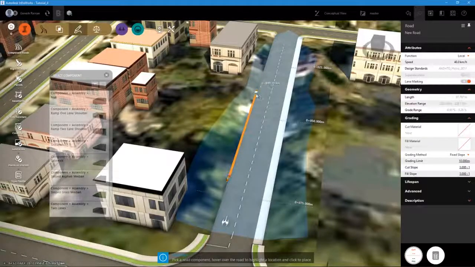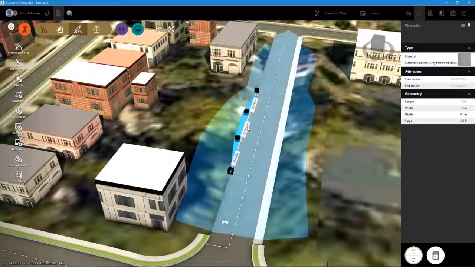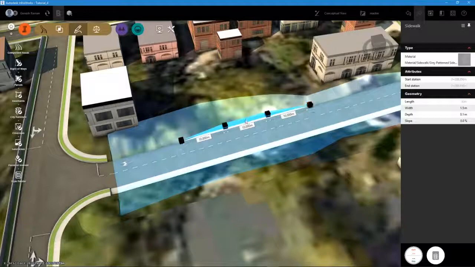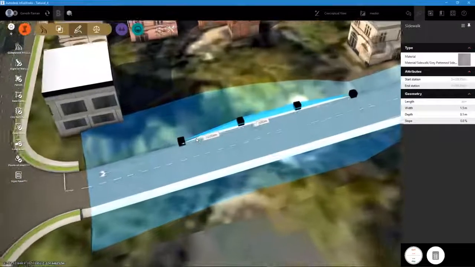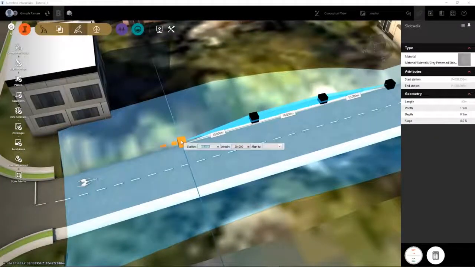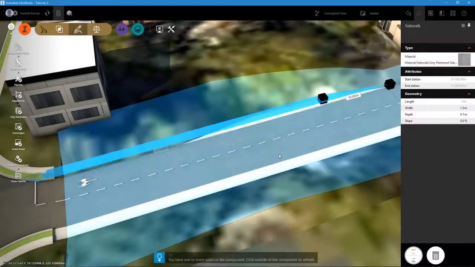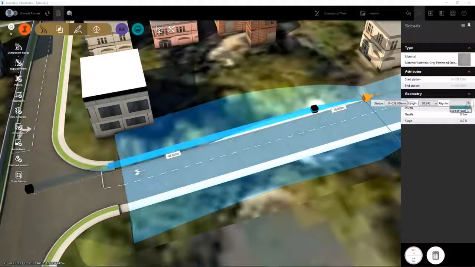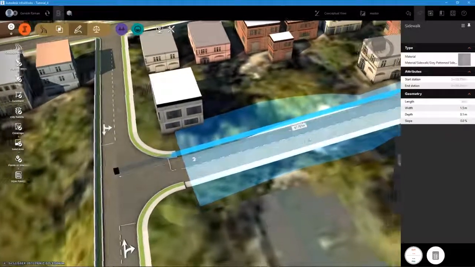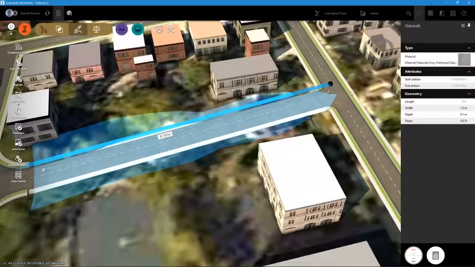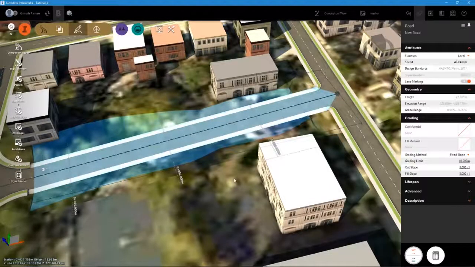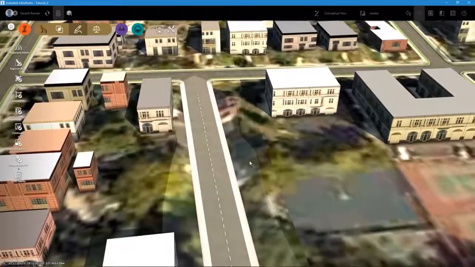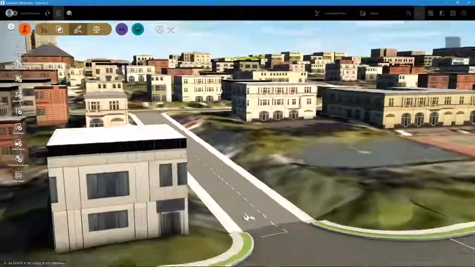So I'm going to just randomly click it somewhere. So it does that. Again, I have the start and end transitions and the full width of the sidewalk over here. So I'm going to left click on this, align to end. I'm going to left click on this and align to start. And I'm going to click somewhere outside. You can also hit the enter button. So now I have sidewalk on the new road on either side.